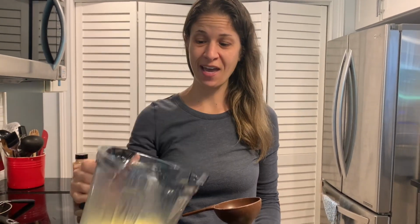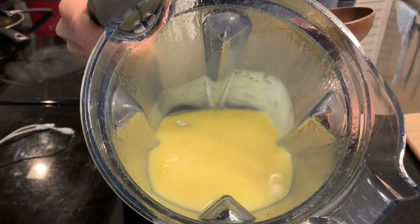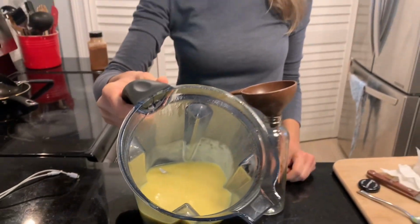All right, guys, so here is the vinaigrette all finished, and look how beautiful that color is. That's why I use just the yellow mustard. It really makes it very pretty, looks tropical and citrusy, and this tastes delicious.